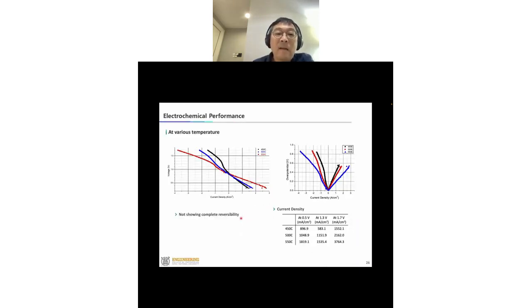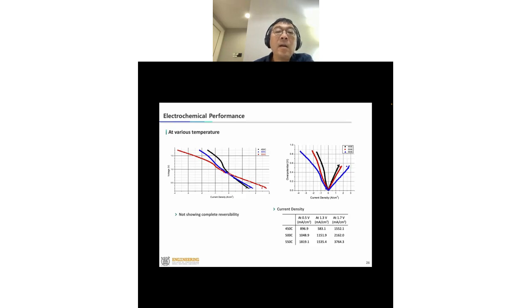Then, combining the best structure and the best conditions of the deposition process, we made a so-called complete cell using the nickel electrode, the YSZ electrolyte, and the LSCF electrode. All those are combined, and we operate them in reversible mode. The right side is the fuel cell mode, and the left side is the electrolysis mode. So you make hydrogen on the left side, and you make electricity on the right side.